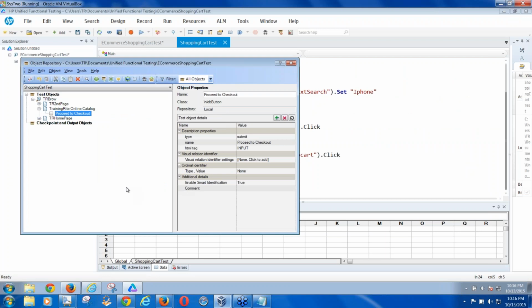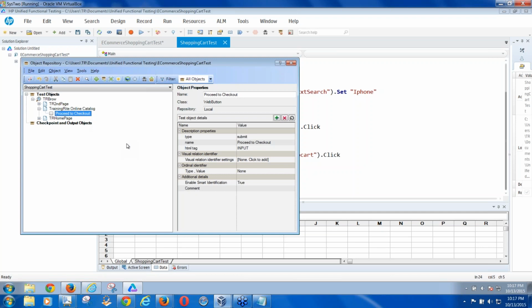We added that, and it is the thing that we added. First of all, what object is it? Talk to me. Where would you look to find out what object it is? Under class. Is it too small for you to read, or can you read it? No, it's fine. This is web button.